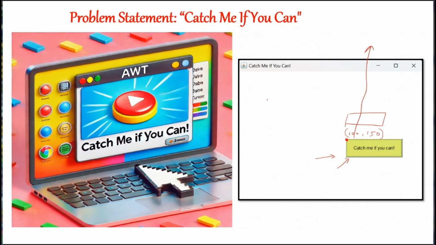And this time I will write the code in a slightly faster way, because in the last 2 videos we went very slowly, and we have seen each and every line of code, and we have understood each and every function in AWT. So those things I'm not going to repeat. What I will repeat is this part that I'm going to write. So let's quickly switch to Visual Studio Code.